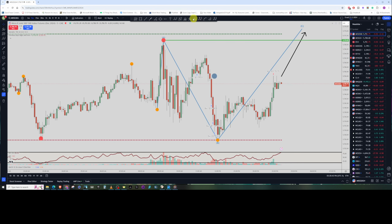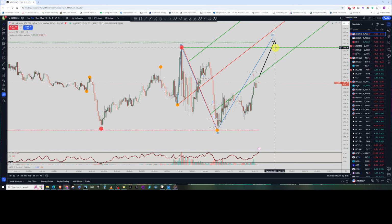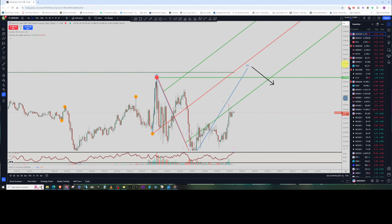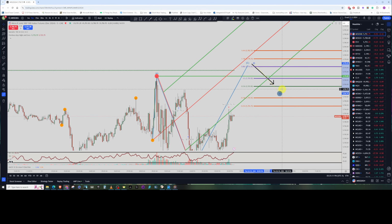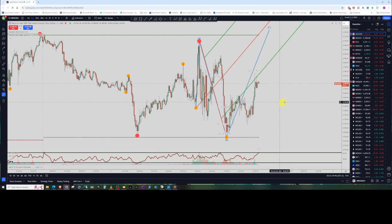Right? Oh, that's the wrong one. We'd look to get short into it right here. This would be a really weird one anyways. Yeah, it still would work. But yeah, so we need to break this green line right here. We need to go up in here. And then once it does that, then when the price comes back down, closes below this, let's look to get short. But to be honest, unless price just skyrockets up to it and then comes down, there's not going to be that much of a good trade for this one right here. So that is really right now the one we're looking for going into tomorrow, but nothing going on too much.